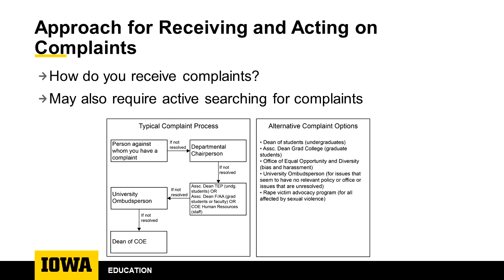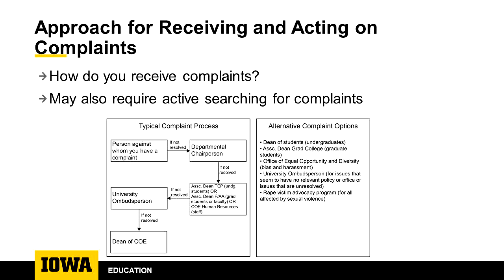So when you're thinking about your unit's approach to receiving and acting on complaints, you should be thinking about this issue of different levels of complaints and how that informs your approach. There's that A again from Adley showing up here, if you've watched earlier videos. Now, the first thing you need to do is to identify how you receive complaints. Do you have an approach for receiving complaints? You might also consider how you search for complaints. Some students and customers don't like to complain, but they may still have complaints that should be addressed if you have a way to identify those complaints.